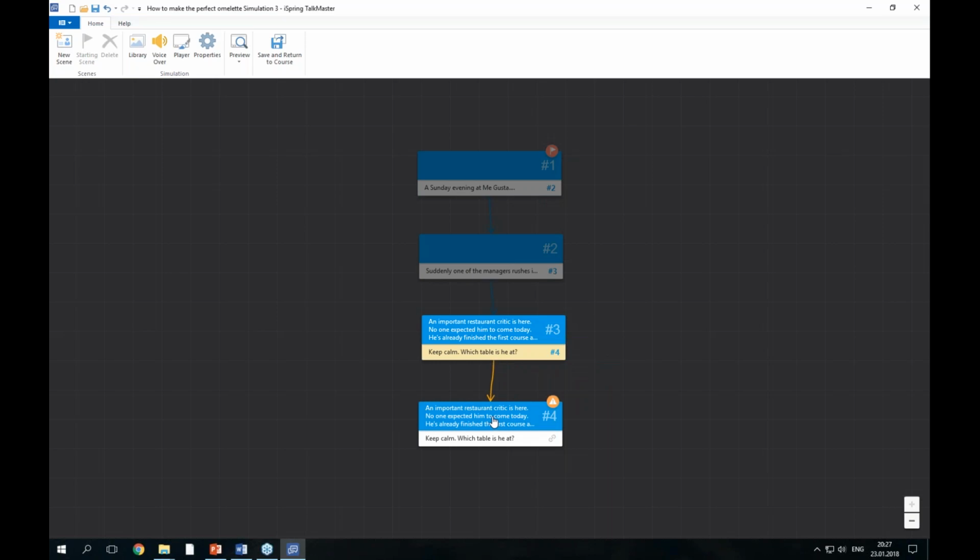Besides, for example, if you want to insert your employees' characters or ready-made templates, you can easily do it in iSpring TalkMaster by adding your own custom character. And as I know, I will show you how to do that during the Q&A session.